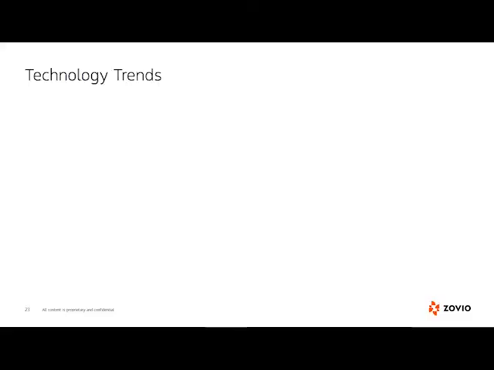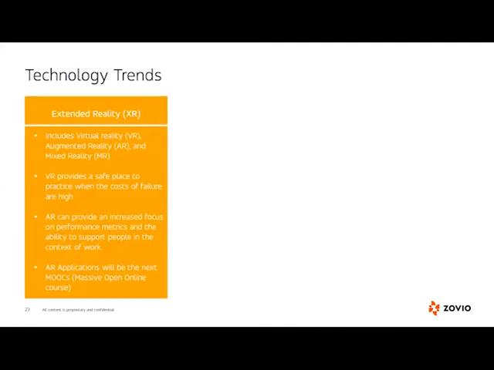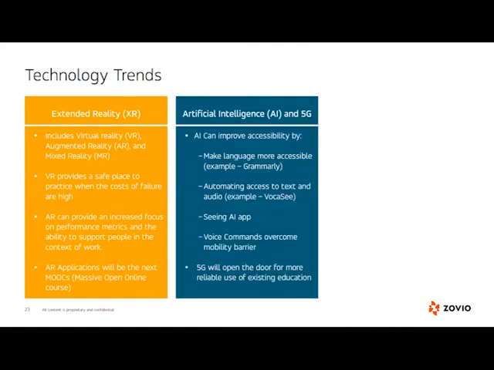All right, now I've got a few minutes here, so technology trends. We know that extended reality, including virtual reality, augmented reality, and mixed reality, are becoming a big theme in educational technology. You saw some examples of that today. You also saw an example of that yesterday. Augmented reality specifically is training to become the next MOOC, a massive open online course, because of the ability to set up vocational training using that type of technology.